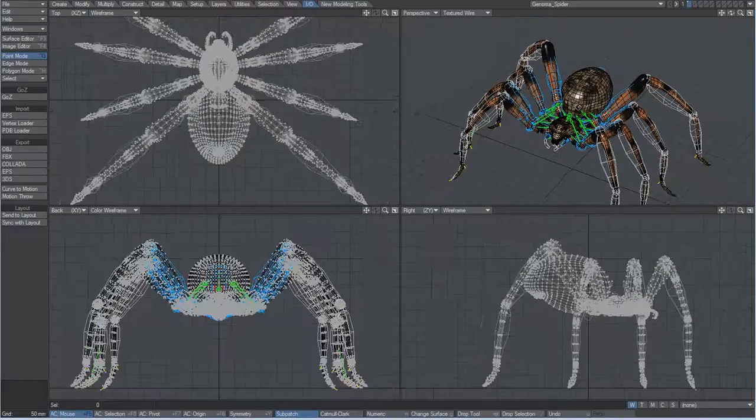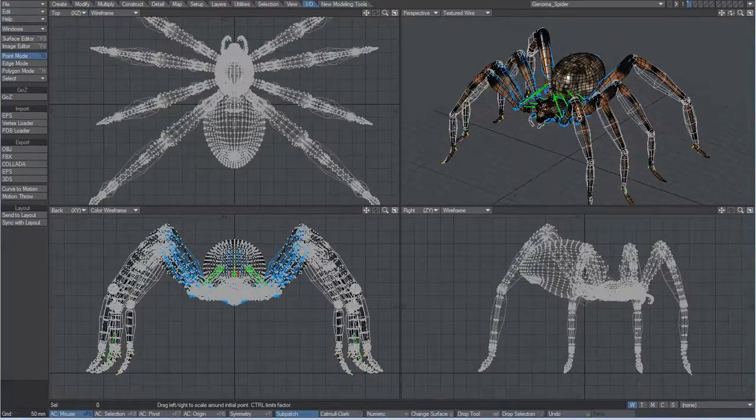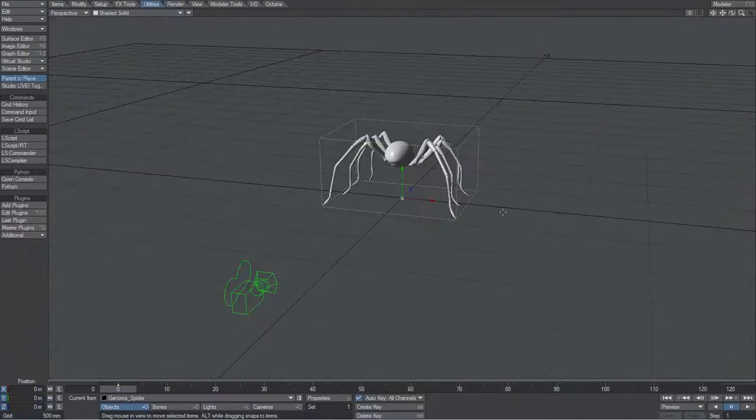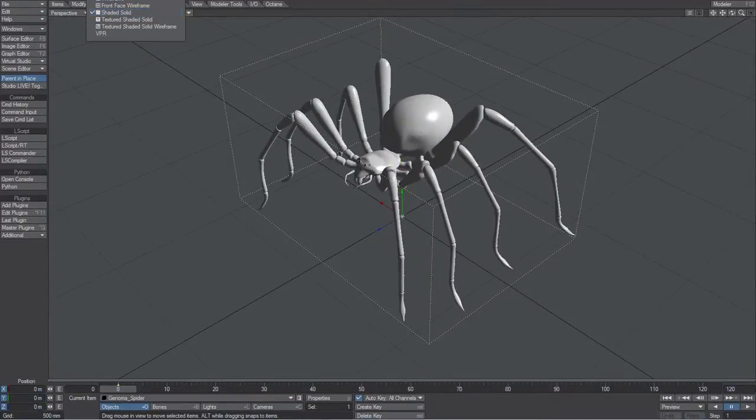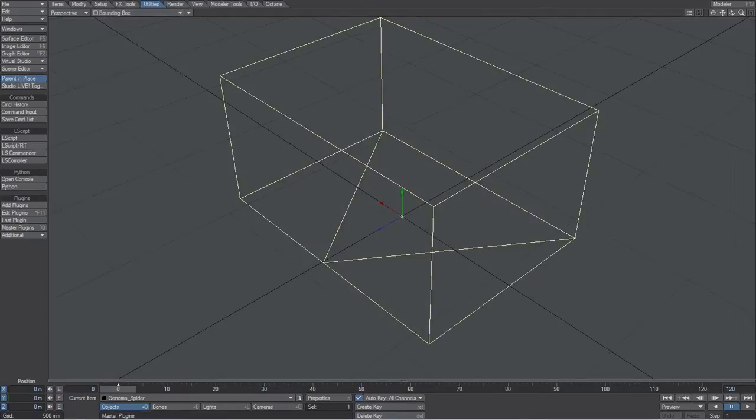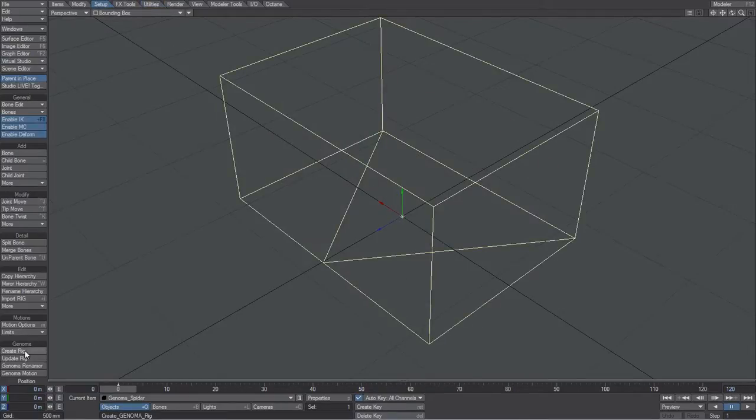A lot of users have been asking for some better name definition for the bones and controls generated by Genoma. Due to its modular nature, there's no limit to how Genoma sub-rigs can be used when building a rig. That means that the same control can animate a spine, a finger, a head, anything. Selecting the proper control is more a visual task than something related to reading an item's name.